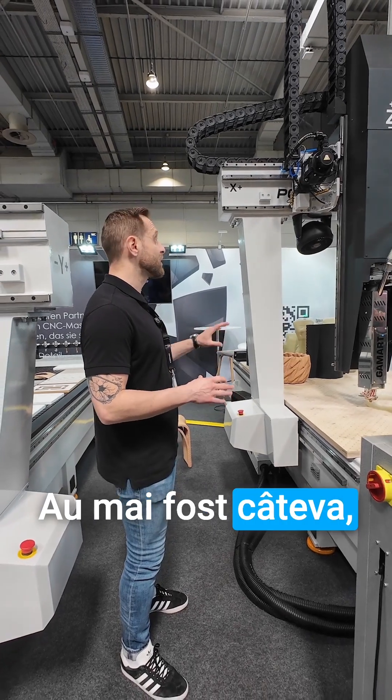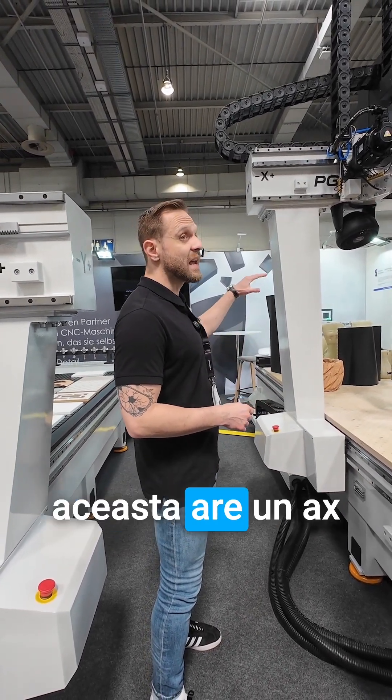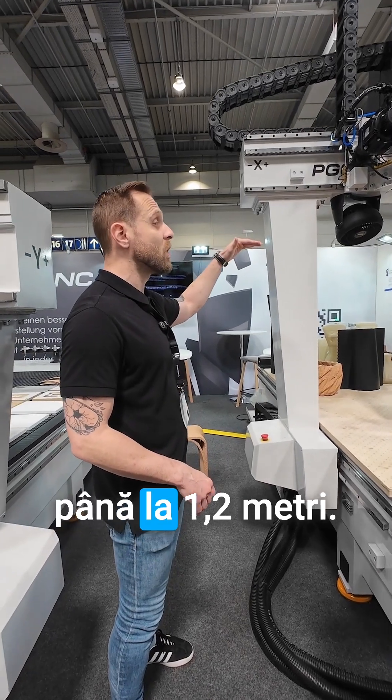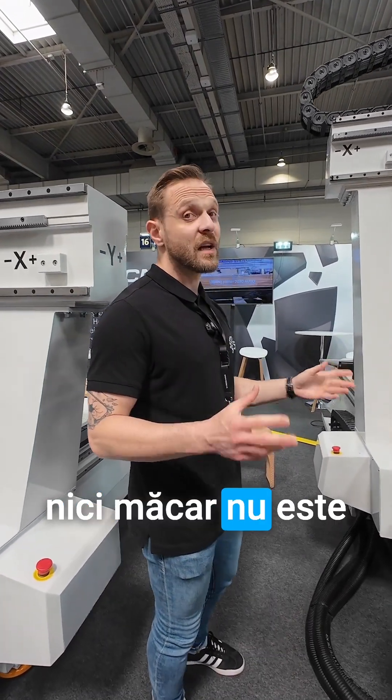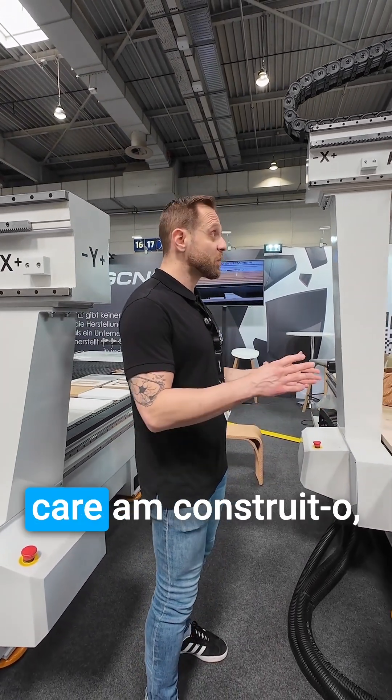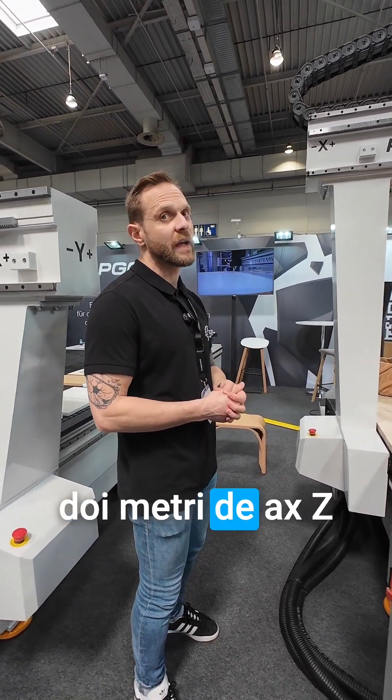There have been some, but none of them was as big. Because this one has a Z-axis and can print up to 1.2 meters high. And it's not even the biggest one we've built — the biggest one had almost 2 meters of Z-axis and could print up to 1.8 meters.